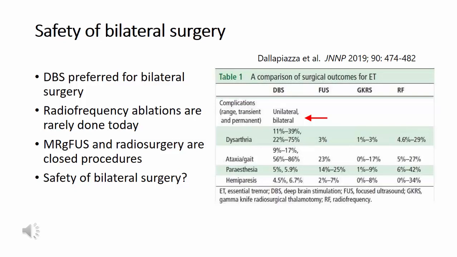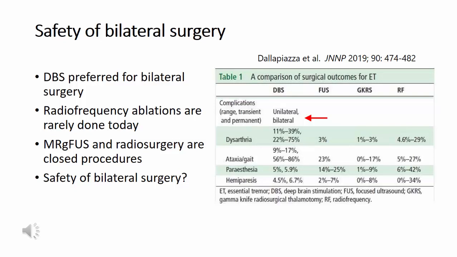I have reviewed this literature twice for two different publications, and I must say that the risks of these procedures vary greatly among publications. The problem is that the adverse events in most published studies were not documented and collected prospectively. Therefore, the reported incidence of adverse events is subject to recall bias. Here I will refer you to the recent review by Dalla Piazza and co-authors.